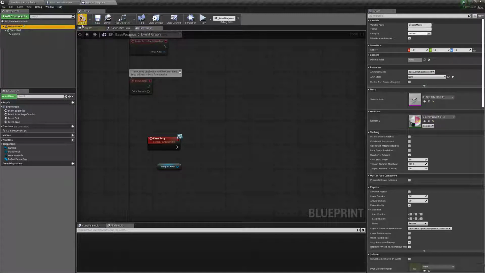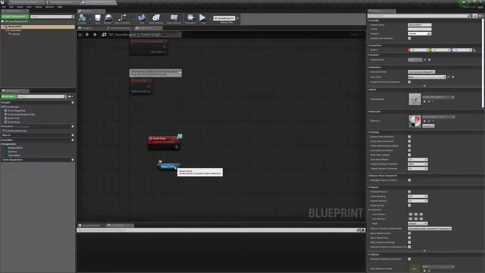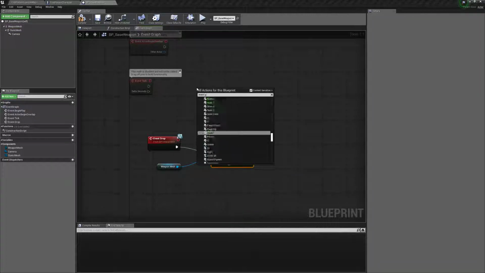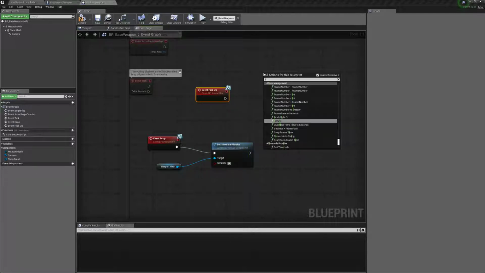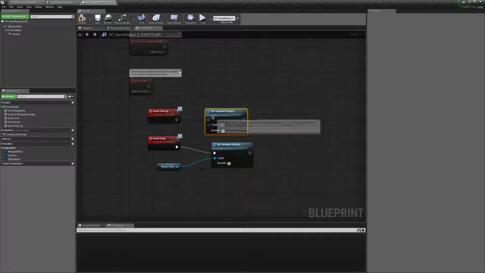We want to actually connect this here. We want to get rid of the scene, because otherwise it wouldn't work this way. So we want to set simulate physics. And event pickup, interact. Yeah, event pickup. We want to turn physics off.